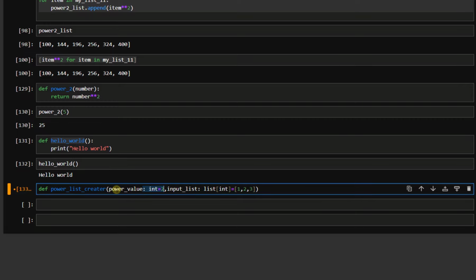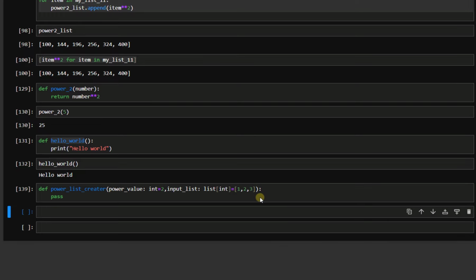We can delete this part and this part, both of them, and we can just define the data type of this power value. For example, it depends on what the user enters. If the user enters a float value, then the data type of this power value will automatically be float, and we don't need to assign any initial value to that. But I just want you to see another form of using it. So this is our function.